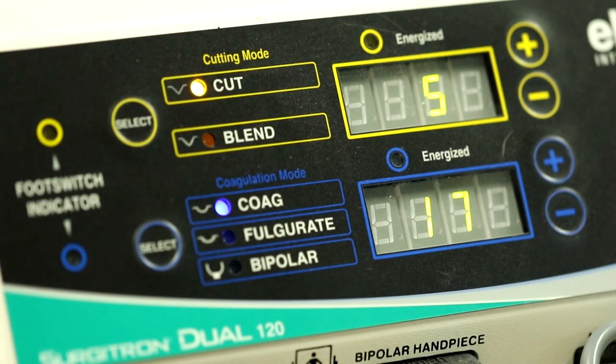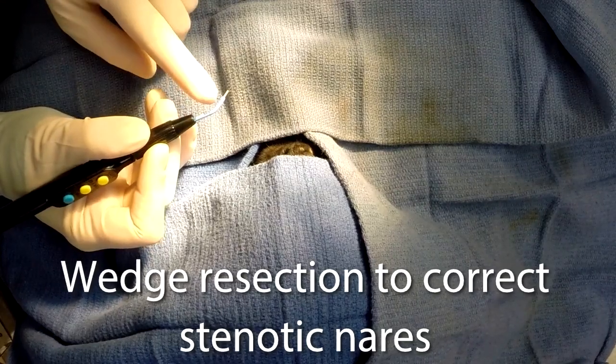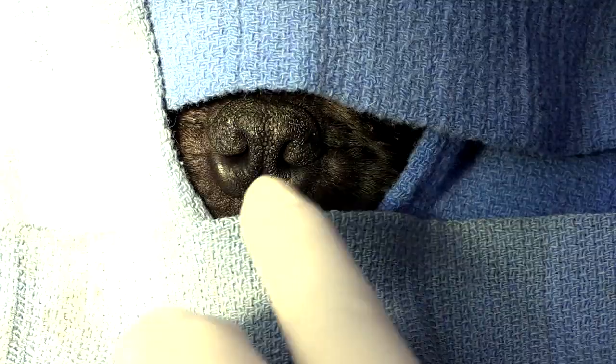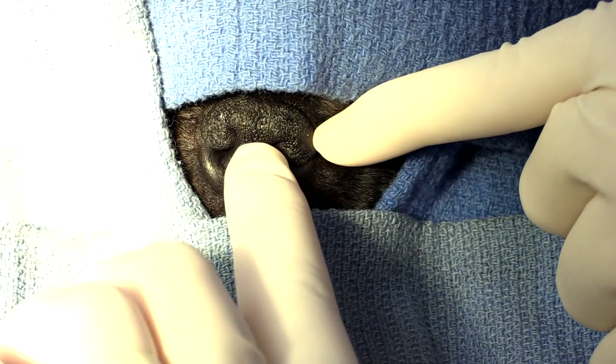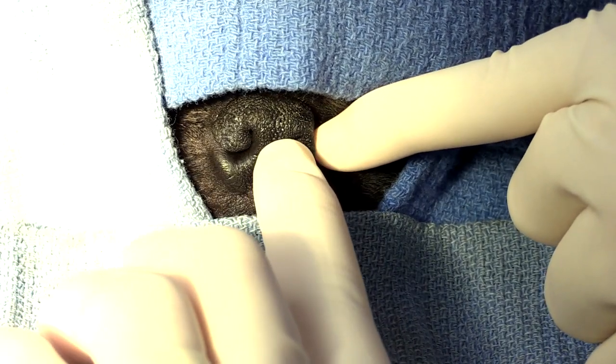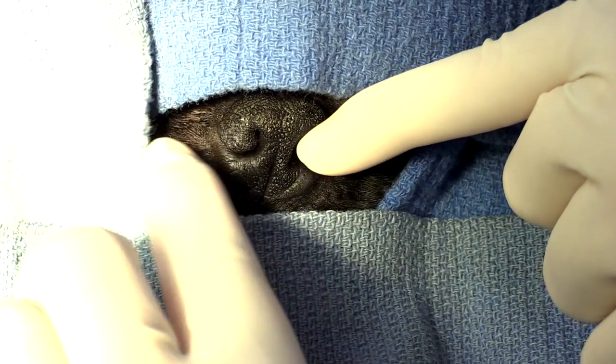So today I'm going to be using the Elman — this tip is the A8, it's just a personal preference, but this is a nice cutting edge. The angle I'm going to be coming in is on this little outer fold to make an incision right there, and then literally pull those out so that we open up the nares.